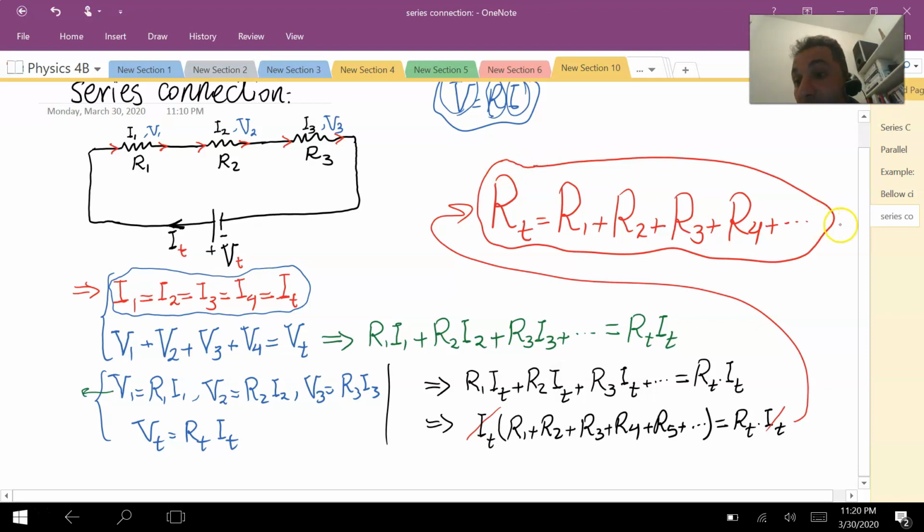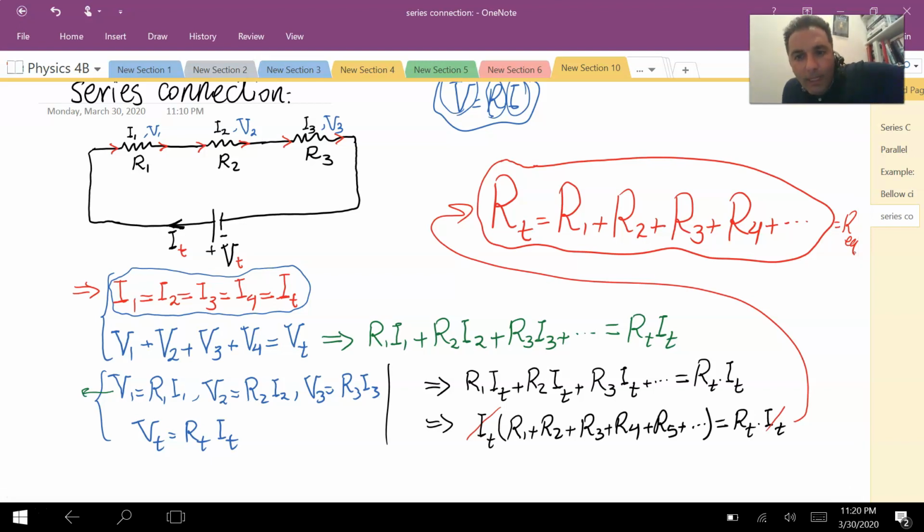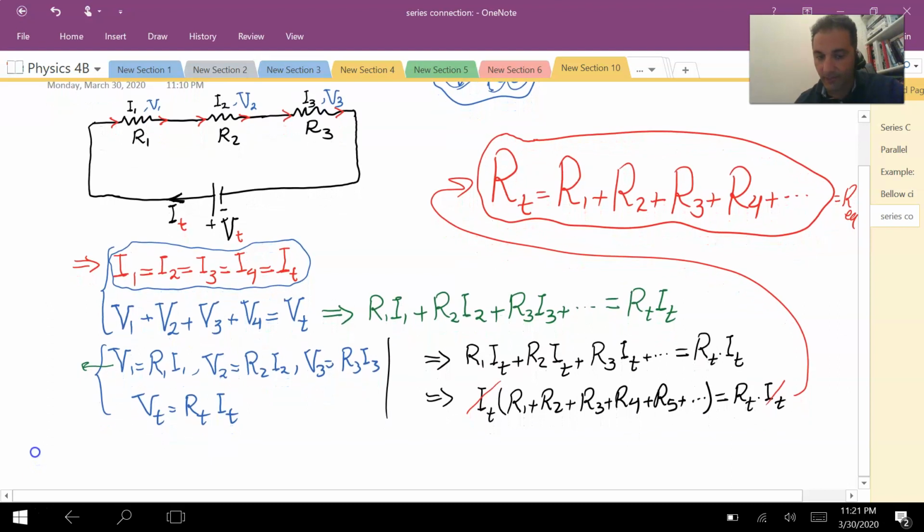So this is actually REQ, which I call R total. Okay? Therefore, what I see? I see this. If resistors are connected by series connection together, and we want to find the equivalent or total resistance of those resistances, just add them. Like simple algebra, like 5 plus 6 plus 8, whatever. That will be your total resistance. Make sense?